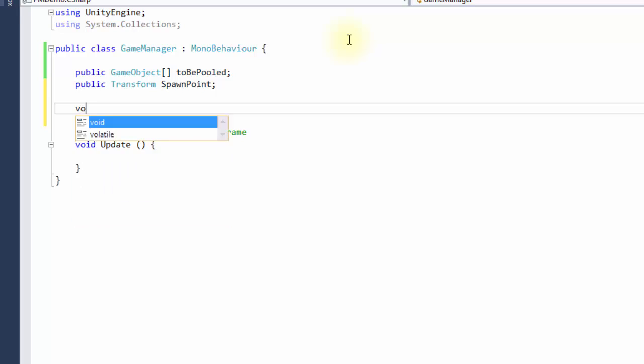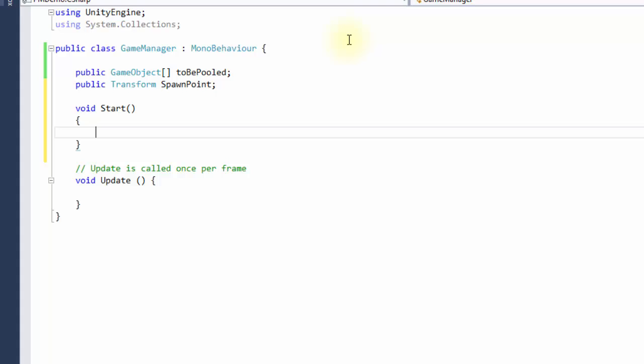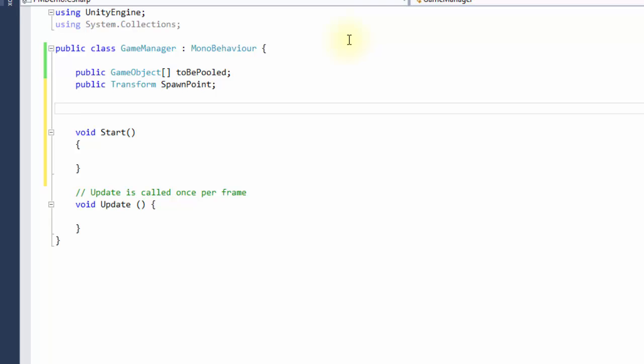Okay, so void Start. What I'm gonna do in the Start is create some nice poolers. So let's create those poolers now, but this is not gonna work I guess to demonstrate. No, yeah, let's do this properly, because otherwise I cannot demonstrate this properly.